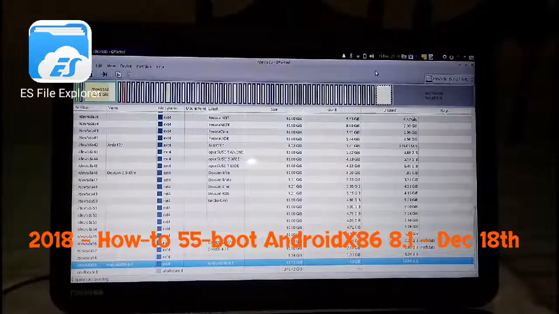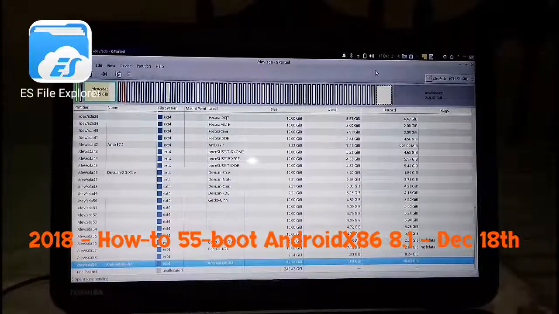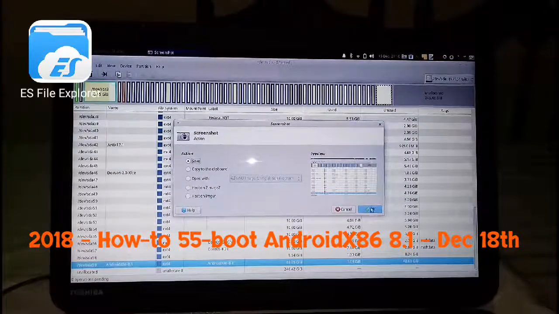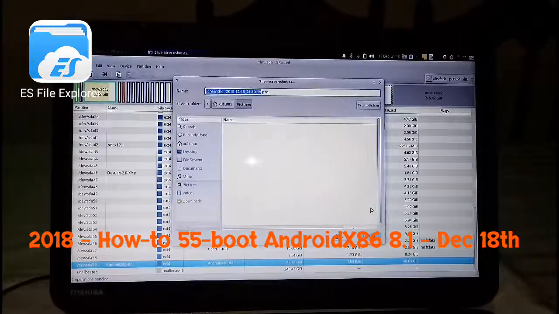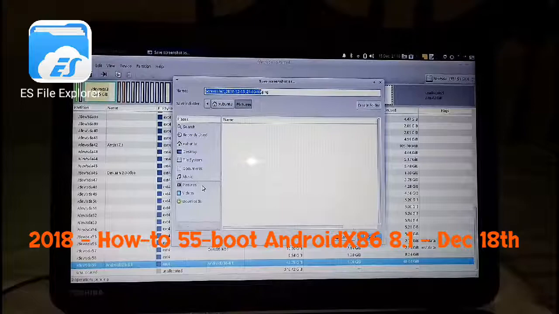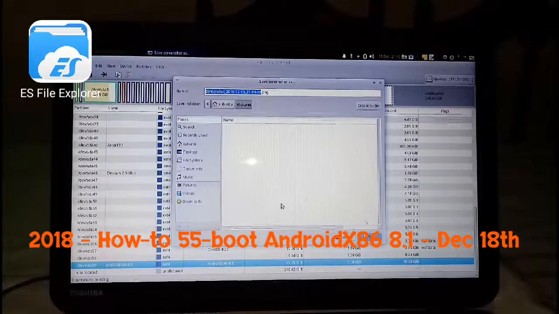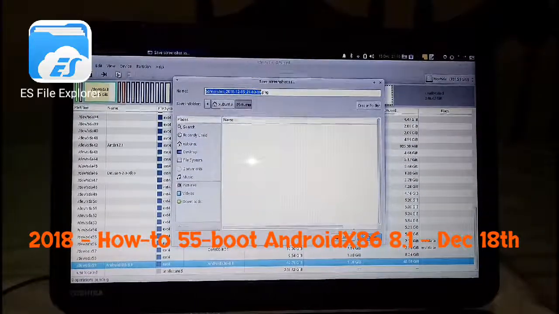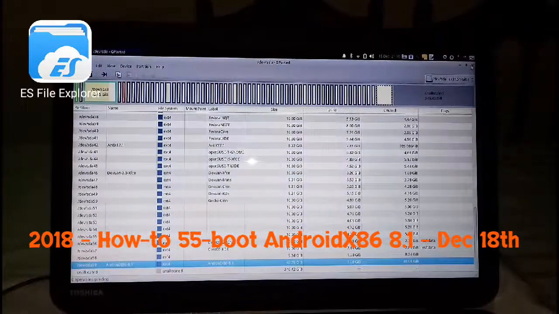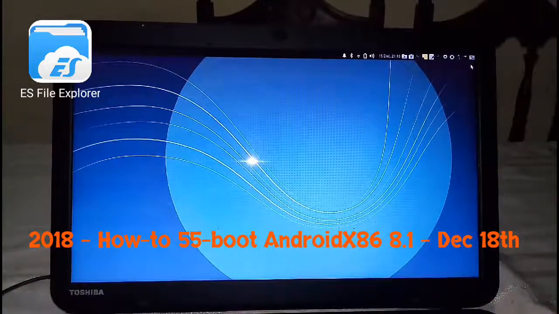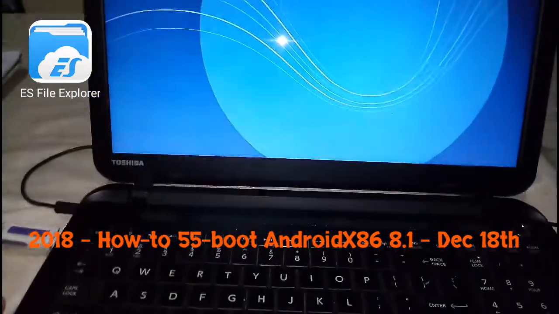So I'm just gonna take a screenshot here. So now I'm gonna close this. I have the Android X86 here.